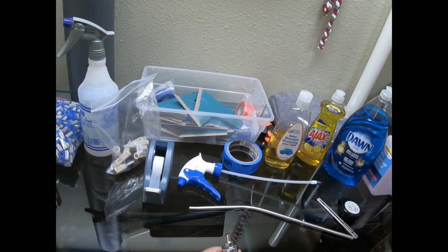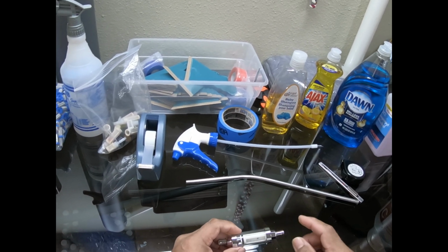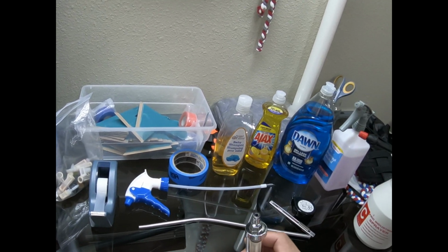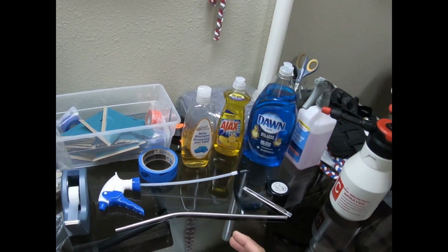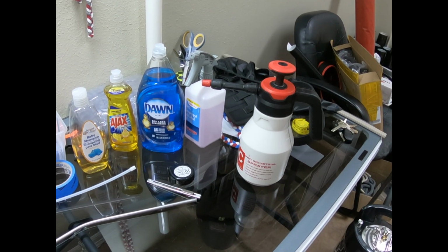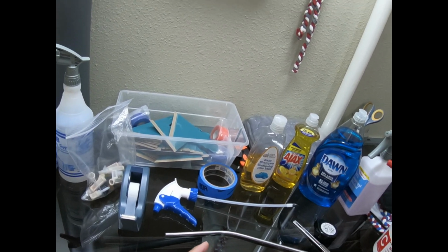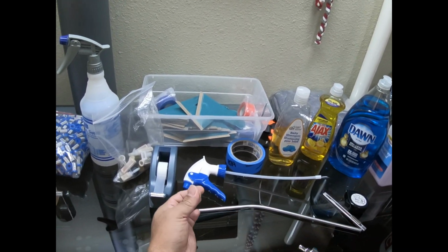You guys have a lot of posts. I've created a lot of posts. This is a 40 micron filter. It stops all the crap in there. One of the things I knew for a fact was that I wanted to develop something less cumbersome, but I still wanted to keep the idea of clean water going out of the sprayer.